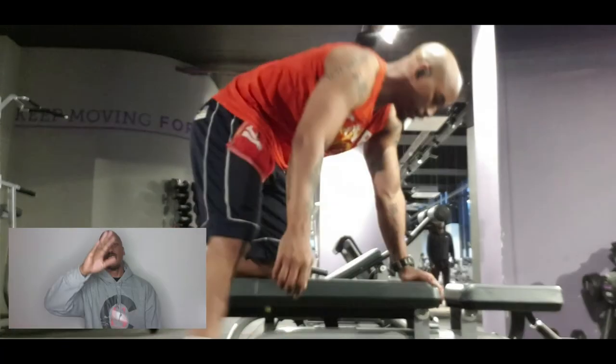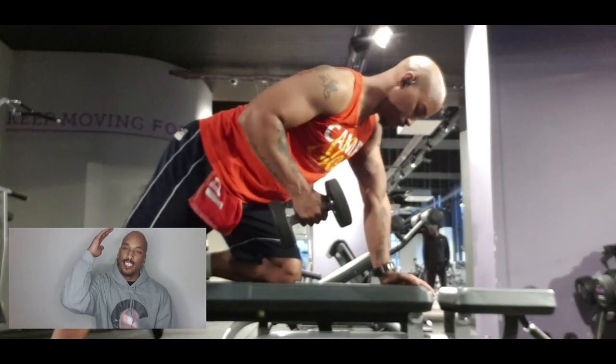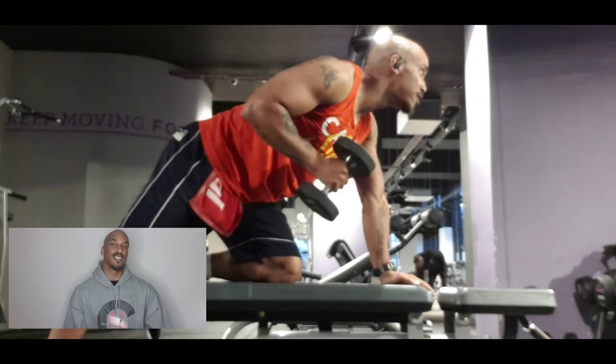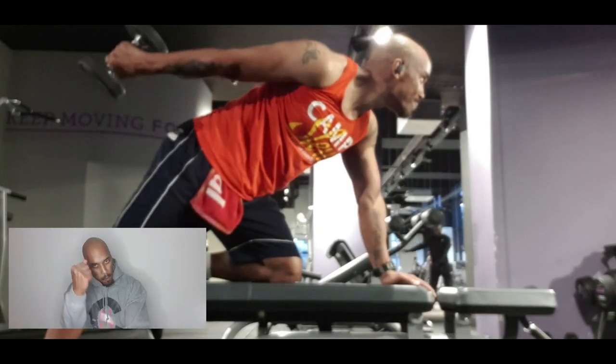Here we go. This is the last exercise of the day: tricep kickbacks with a dumbbell. Are you ready for this one? Let's do this. I want 4 rounds, 10 to 12 reps, so make sure you pick the appropriate weight. This is the last exercise. Push these triceps, man. Push them. It's not arm day, but push them. Let's go.